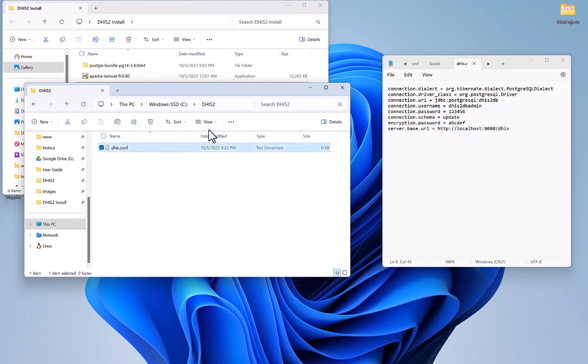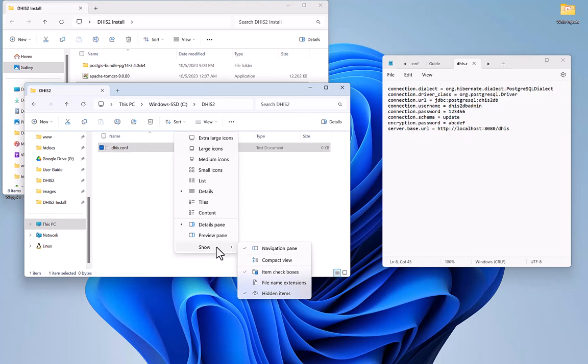You need to make sure you turn on, if we go to the view, here we can go to show file name extensions.